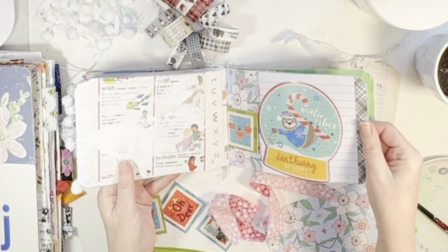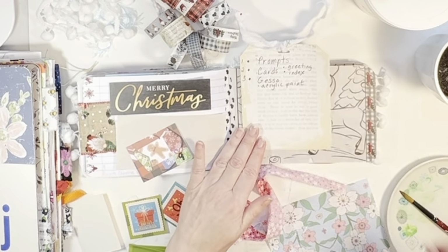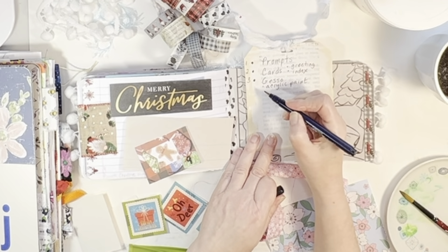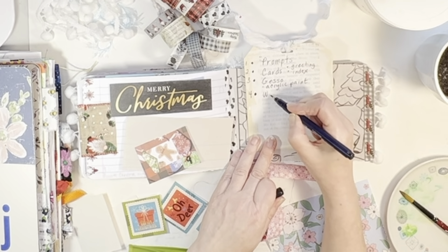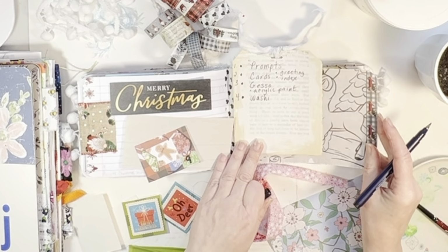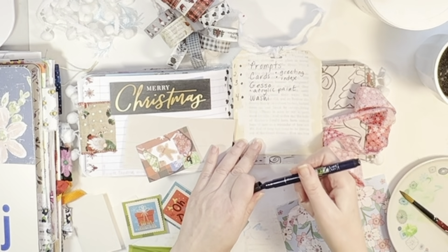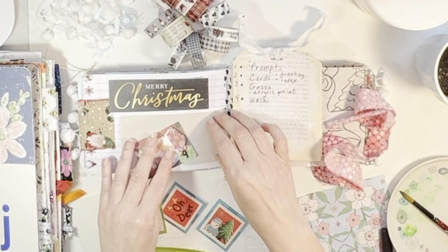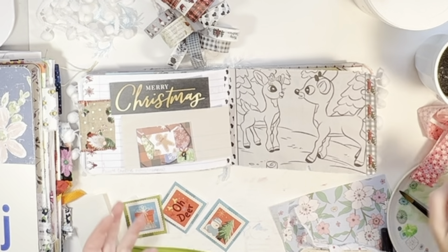It got to the point where I wasn't really happy working on my desk or art table. So what I decided to do was get a little bit of organizational stuff going that was really simple and easy to use. And so what I was showing you there is just a strip of fabric that I tore from a fabric scrap that I had. And then I just made a little ring for my washi tape. And I tell you, it's the washi tape I'm using right now for this journal. It has made life so much easier on my desk.